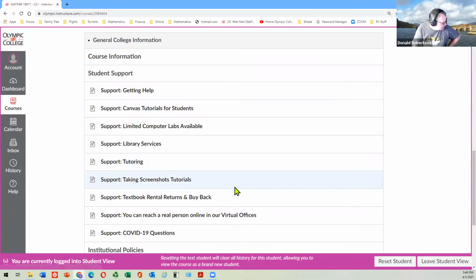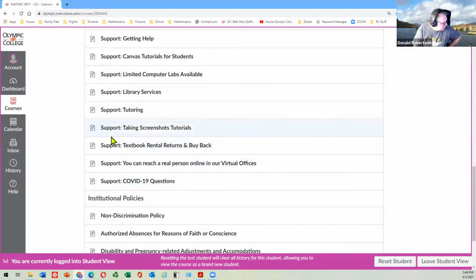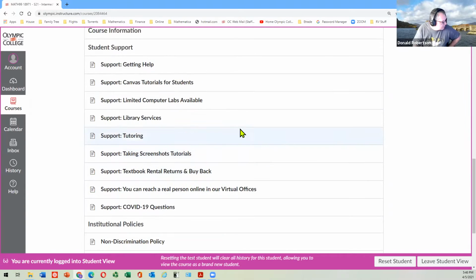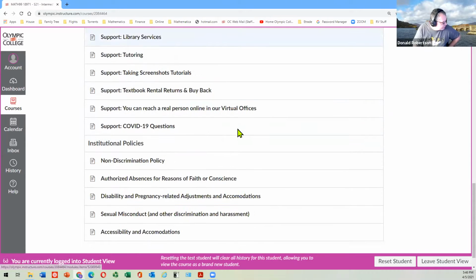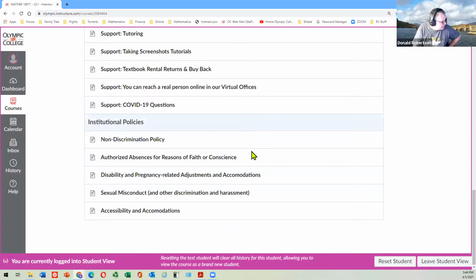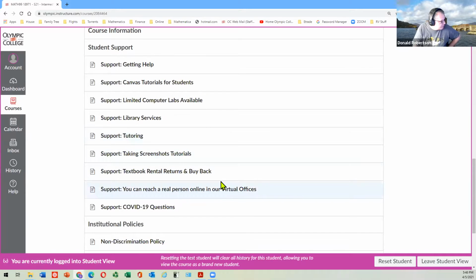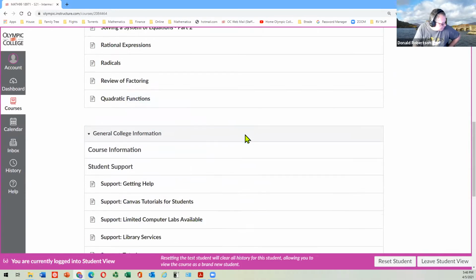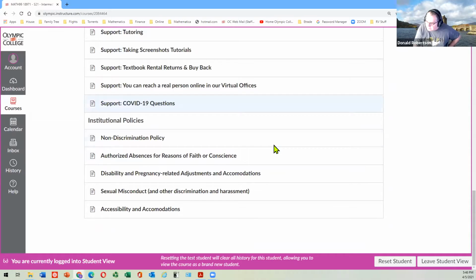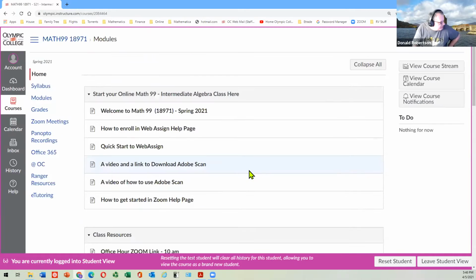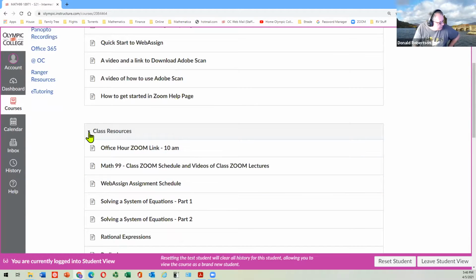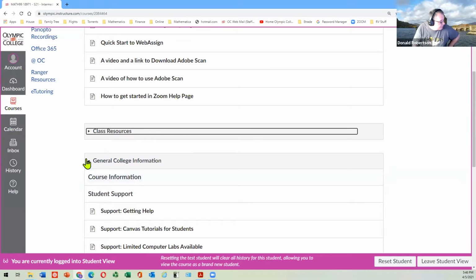There's a resource for you. Stuff to do with Canvas, institutional policies, COVID stuff, tons of cool stuff, right? So again, I think the theme here would be things that you can use that would help you.